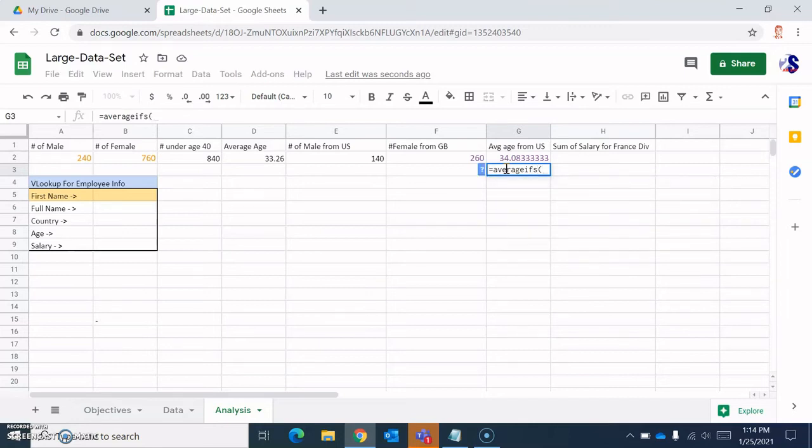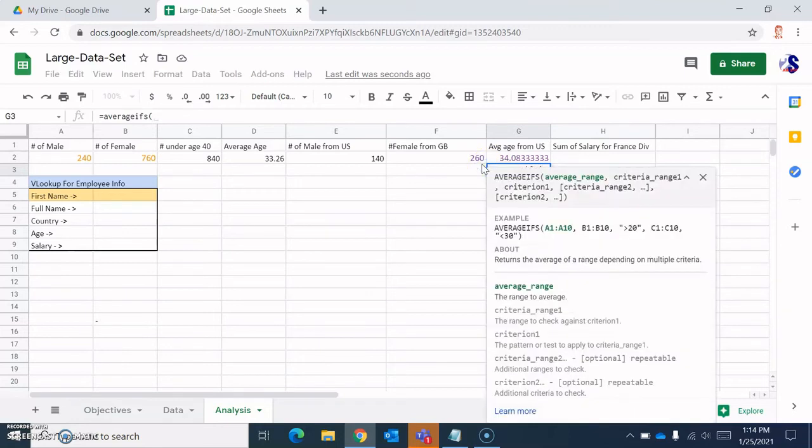When we look at the documentation for this one, you can see it takes the average range first. That's a little bit different when you go plural. It's going to want the average range and then criterion range 1, criterion 1, criterion range 2, criterion 2, and so forth. So in this case, we're actually going to have to look at the average range first.